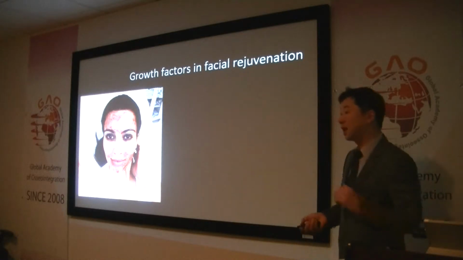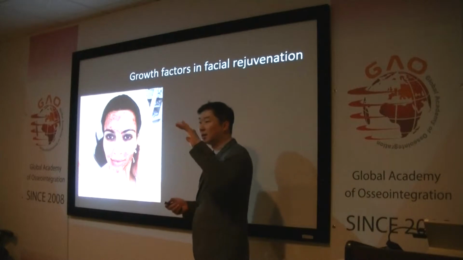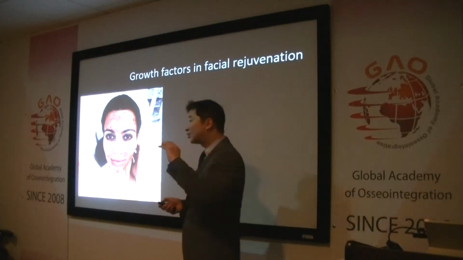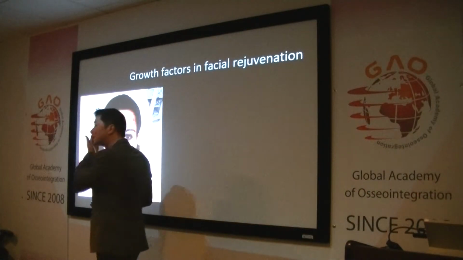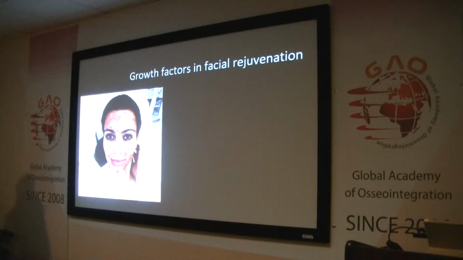So basically, what you do is you get a little thing called the derma roller here. It's got tiny little needles, hundreds of needles, and you roll your face with that. So what happens? You create micropunctures. I don't do it in my office, but that's what you do. And your face starts bleeding slowly, like this. So you've got a bleeding face.